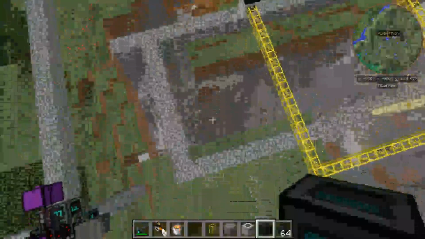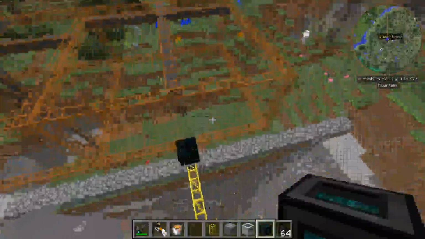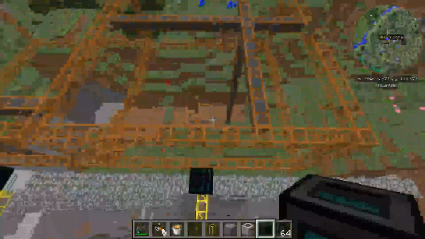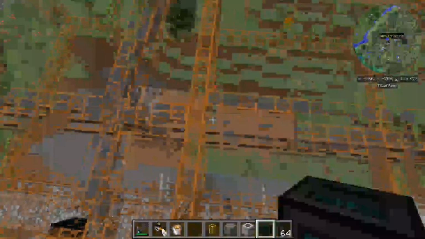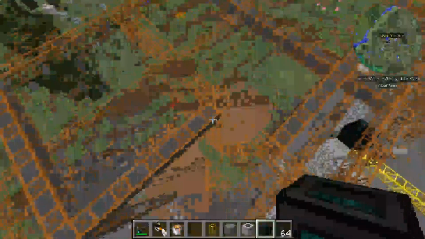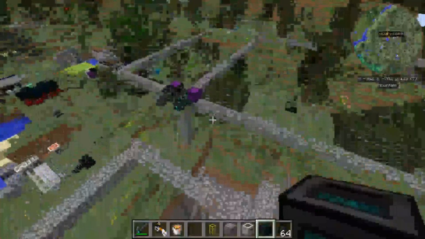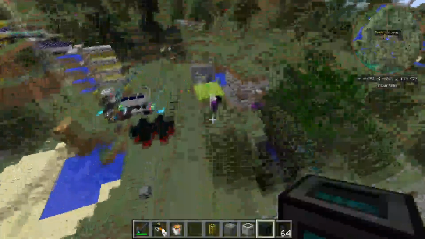But these will go all the way down to bedrock. The only way they stop is if they hit lava or water. I just wish I could get it to where it didn't have that little line of stuff between the two. Anyways, while I'm here, I'll let those run. I just want to show you something real quick.